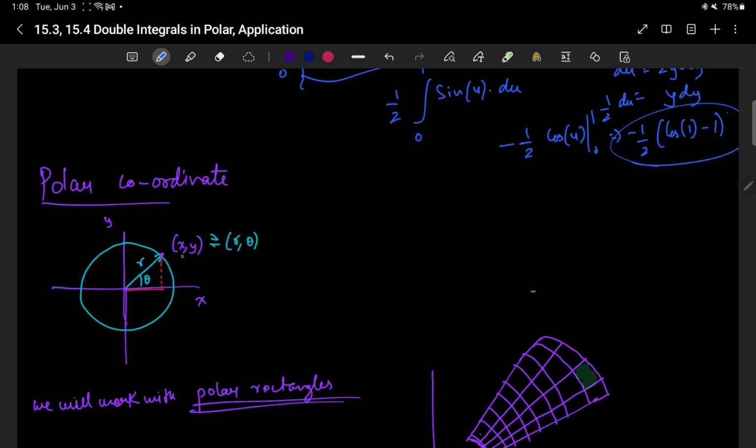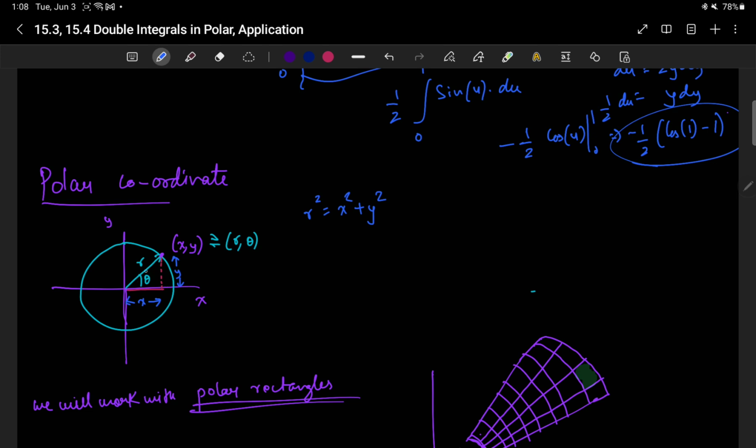So what we are doing is we're saying we can call this point x comma y. We can also call this point r comma theta. And there are some easy relations you can form between these three quantities. The first comes from Pythagoras theorem: r squared equals x squared plus y squared, because this is exactly the length of x and this is exactly the length of y.